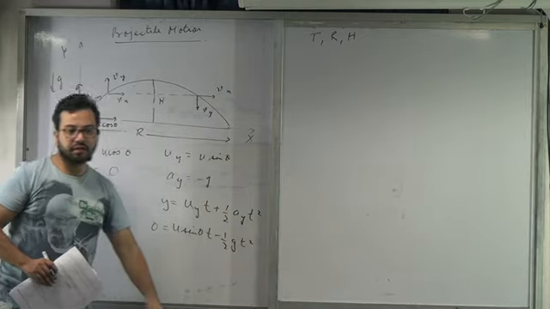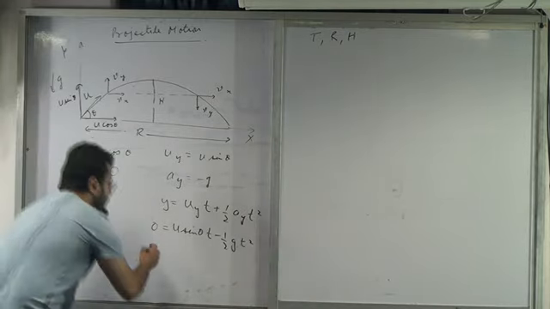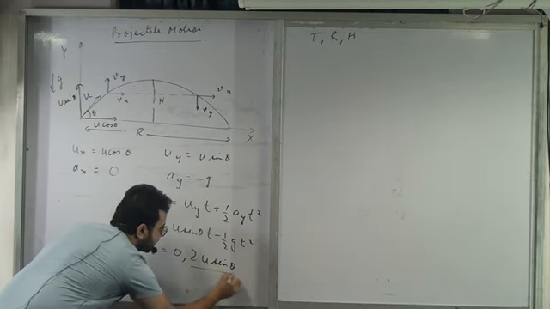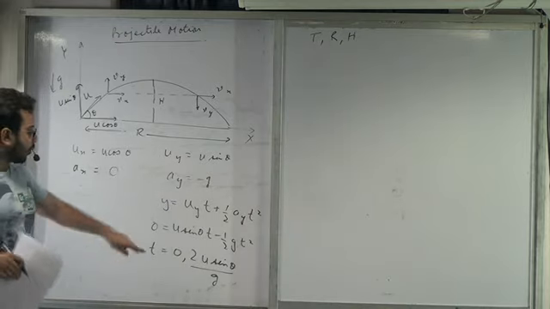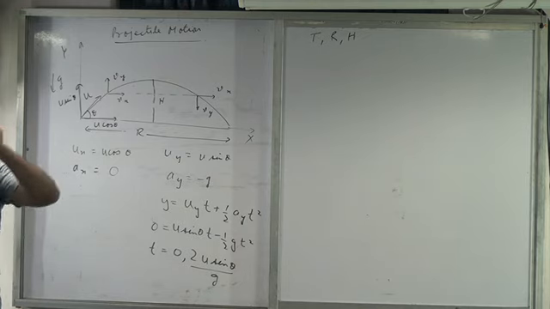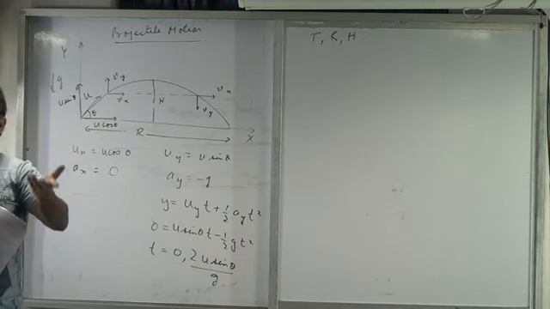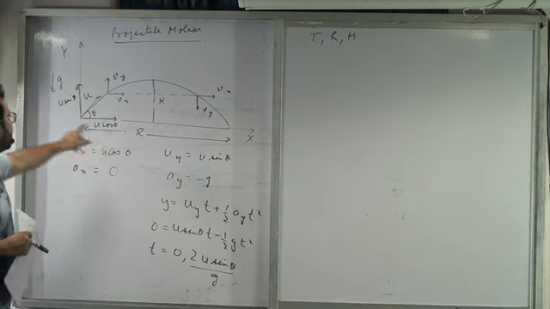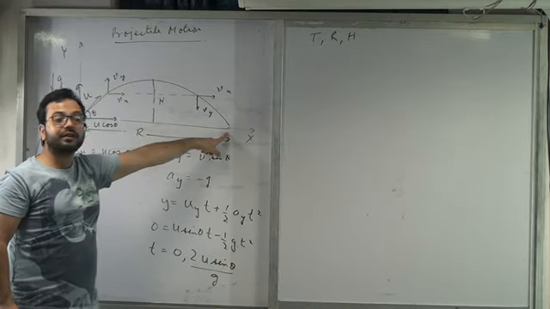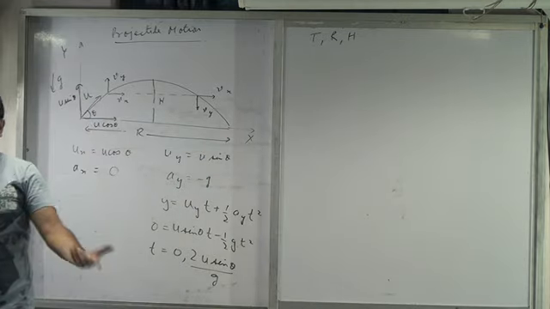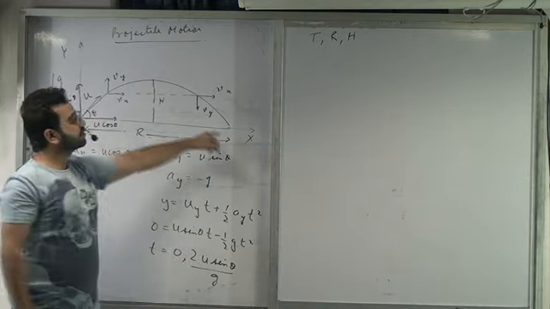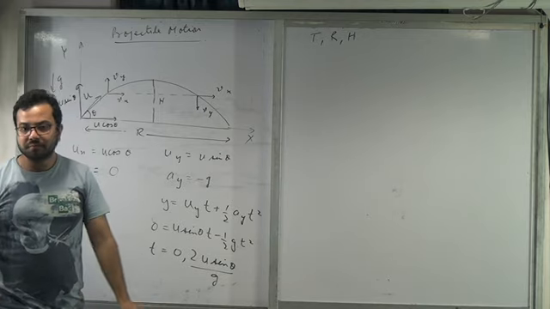Now this is a quadratic in terms of t. I solve this, I'll get two answers. One will be t is equal to 0 and the other will be 2u sin theta by g. Is that right? What are these two times corresponding to? Whenever y was 0. Y was 0 over here, the time was 0, and then y was 0 over here, the time was 2u sin theta by g. Now tell me, what is the time of flight? That is the time taken for it to reach here. Is that clear? Any problem?